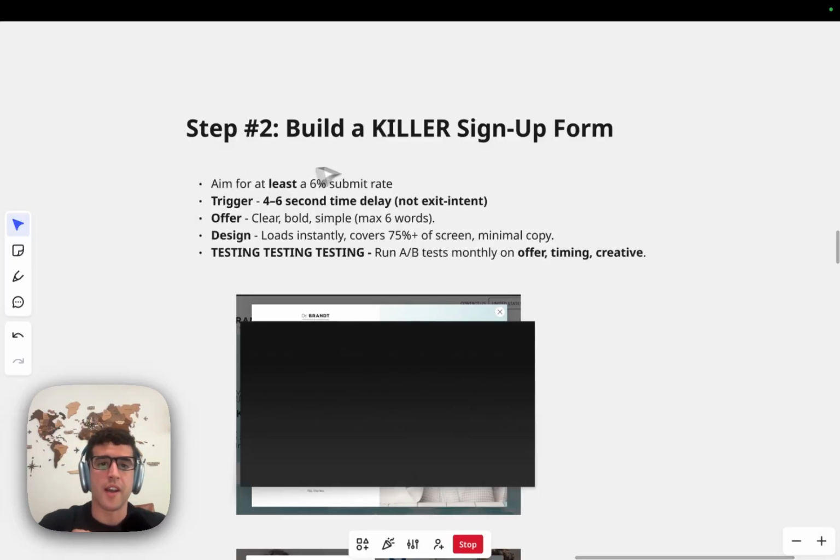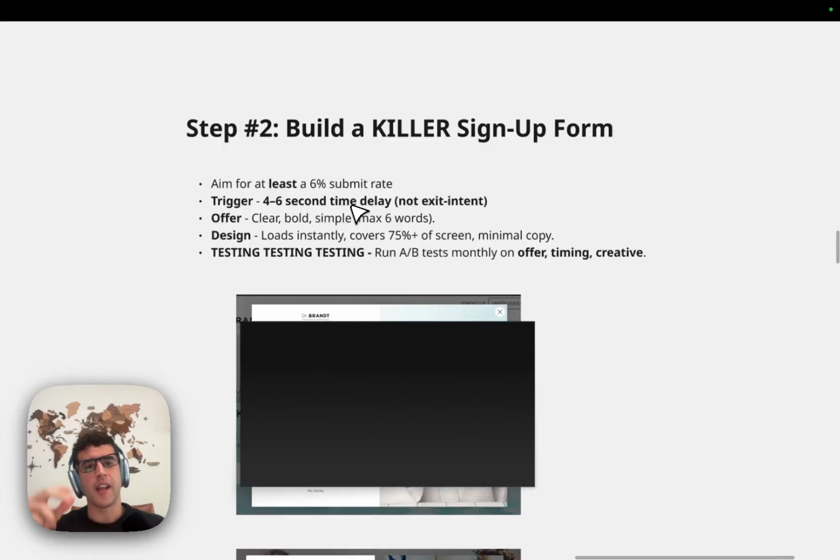And make sure it's not an exit intent form. A lot of people, for some reason, I've been seeing it a lot lately, they'll have their main sign-up form, and I go to targeting and I look at the settings, and it's an exit intent form also. It's set to deploy when they're leaving the page. You should have your main form and an exit intent form. They should be separate forms.